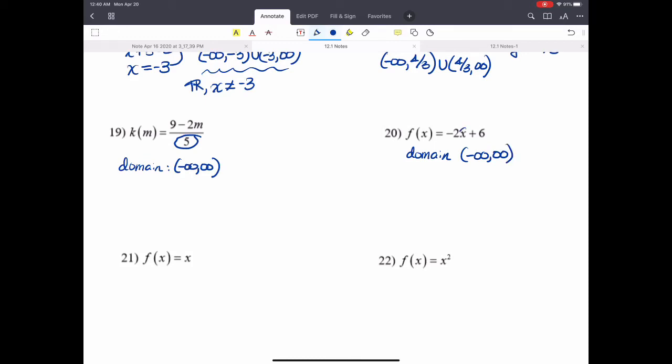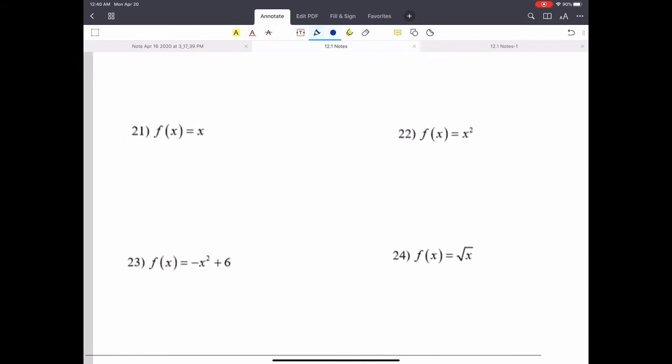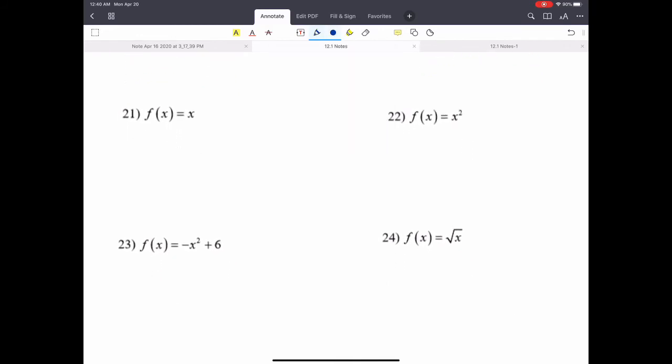If you can think of a number that x cannot be, then tell me, but there isn't. X could be absolutely everything. It could be 0, it can be pi, it can be even an imaginary number if you want it to be that, but there's no constraints as to what x could be. Now this one, I know it doesn't look like anything much, but it's really just a linear function. You can just think of it as like that. It's really no different than this equation, y equals 1x plus 0. So the domain of that is going to be all reals. There's going to be no limit as to what that is.